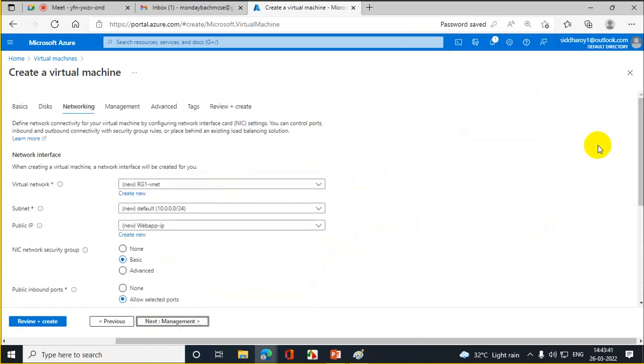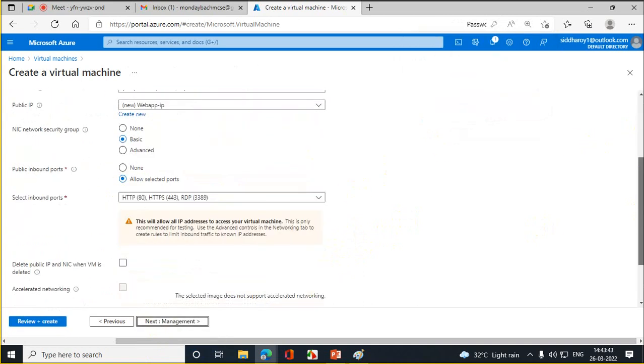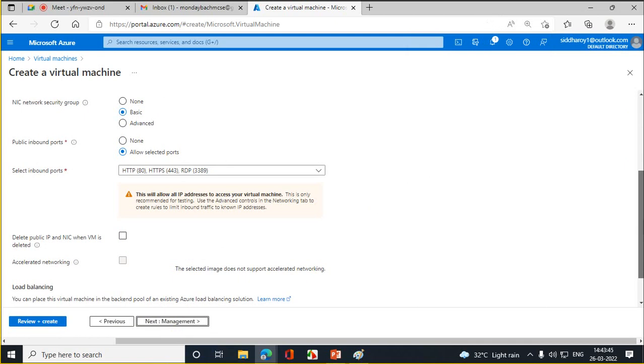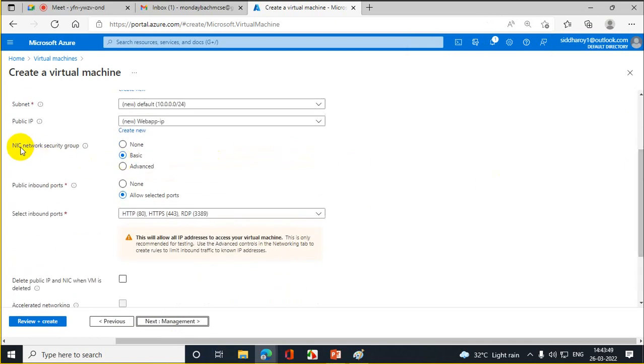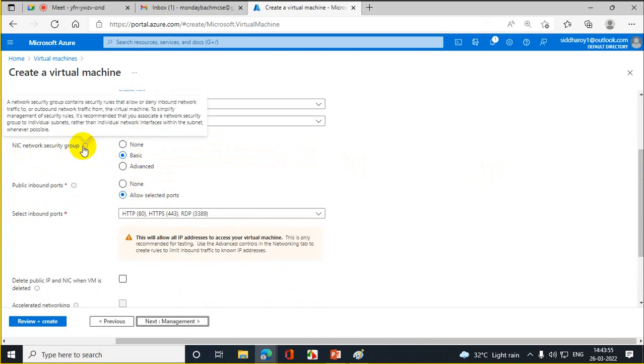In network options, first of all, I am creating this machine without adding a network security group. By default, they are giving you basic, but a network security group contains security rules that allow or deny inbound traffic to or outbound traffic from the virtual machines.